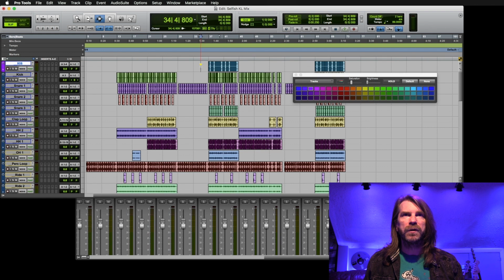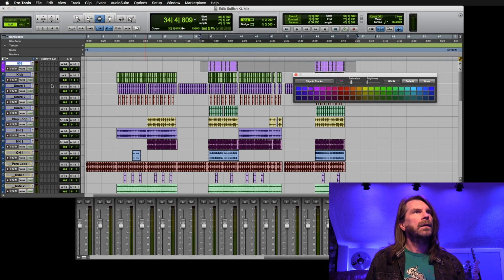Now I'm going to go through and color code it. I find color coding super important. It allows you to scan your session very quickly and easily and know exactly what you're looking at. So a couple examples for me would be drums usually get blue, bass lines and 808s get purple, backing vocals get pink. You get the idea. So I group all of these things together both in the session and within the same color. It definitely helps your brain stay in creative mode and out of technical mode. So my 808s are always purple, just because. Kicks are always dark blue.